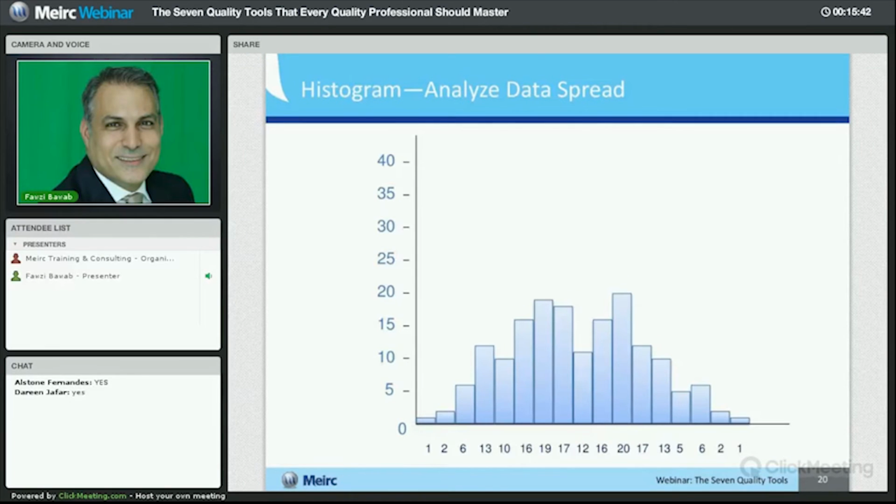The second tool, which is a very important tool for us, requires a little bit of building what we call a histogram. Now, a histogram is a tool where you count and you use your counts over here and try to create what we call buckets. The buckets will capture, for example, when you want to sample in a room certain participants or company staff, and you want to build a histogram of their ages. So you might have a bucket that shows 20 to 29, and then 30 to 39, and then you count how many you have in each bucket.